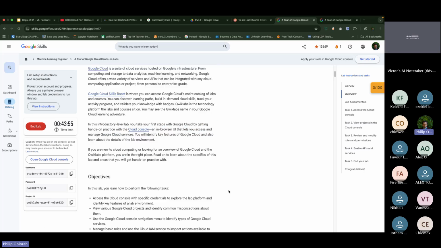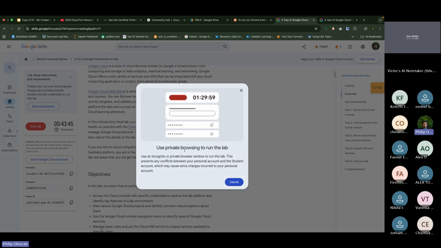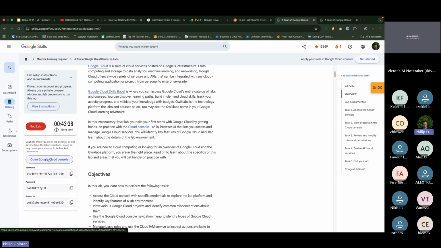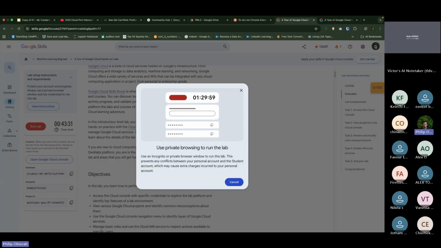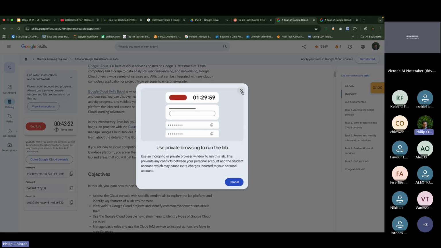All right. Now, the first thing is let's go to Google Cloud. To access Google Cloud is to open the Google Cloud console. Now, if I just click here, it will warn me, it will not allow me to do that. Previously it would allow you, but right now, because they don't want people to be charged. If I open this and it allows me, it will be charged to my normal account, and my credit card is already on this account. So before I know it, I may click on something and be charged without knowing it. So you want to make sure that I'm using this student account.